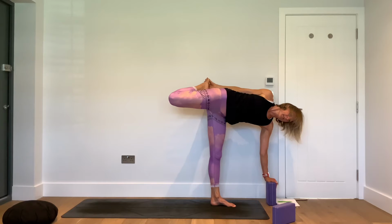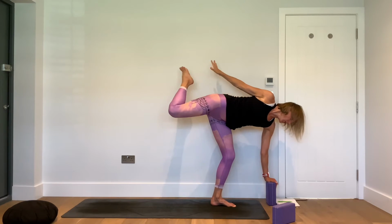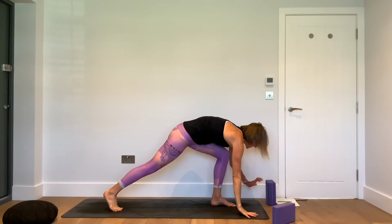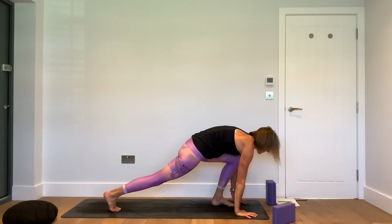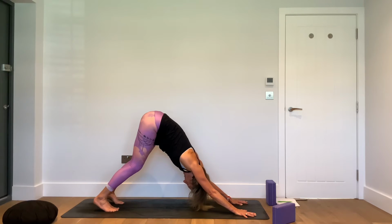Feel that. Breathing strong in the body. Body working hard. As you exhale, slowly release your right foot. Bring your foot and your hands to the floor. Step the left foot back, downward facing dog.